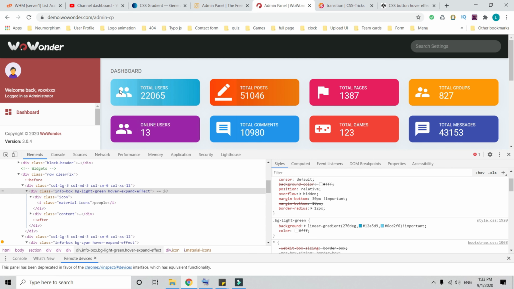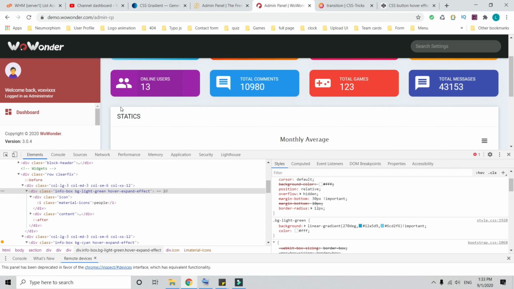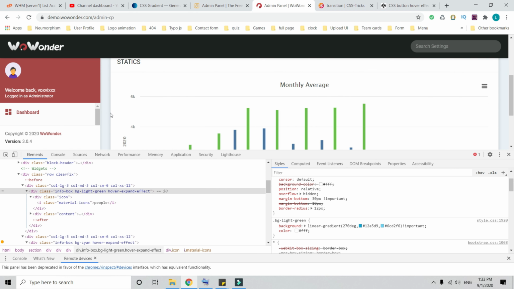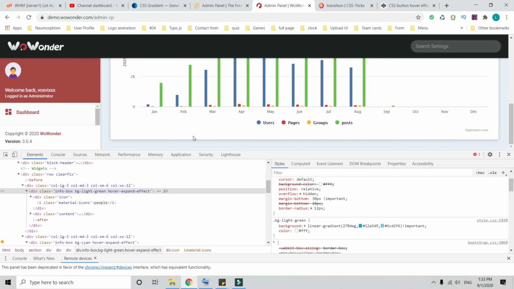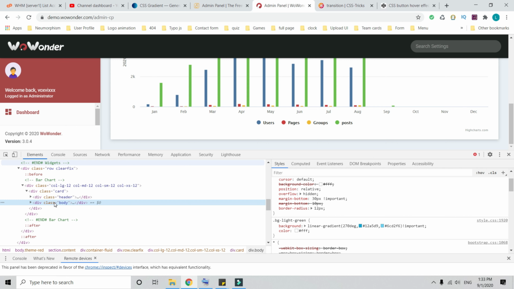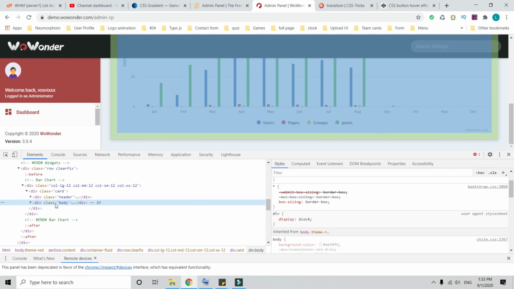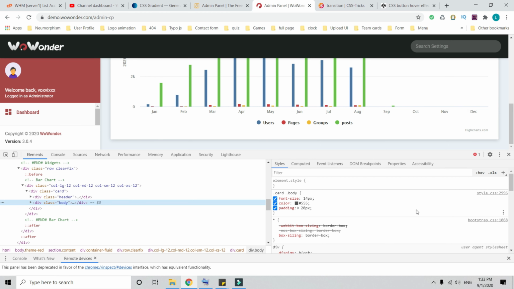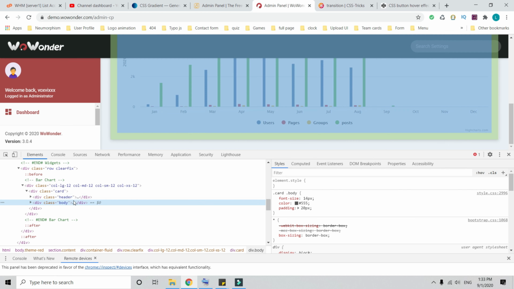But actually, you can see the box right here. This is with the light shadows. I feel it's really nice. But this one, you can see that this box has a really dark shadow, but it's not really nice to me, so I would like to change the body right here. So where is shadows?